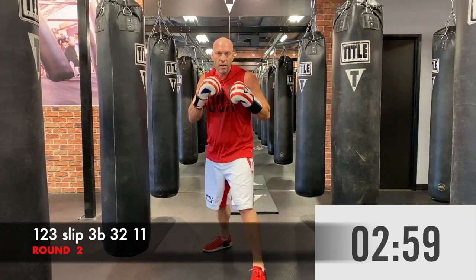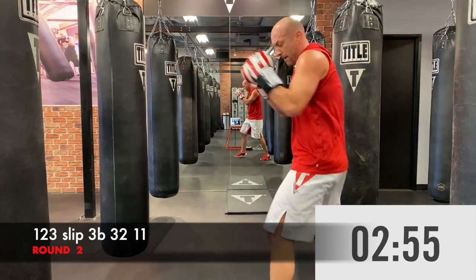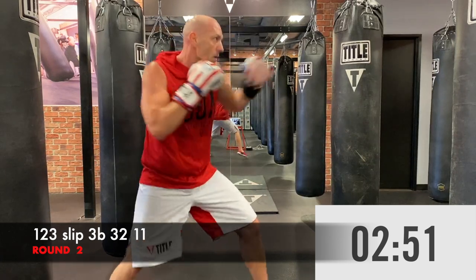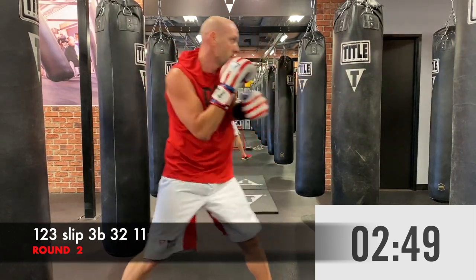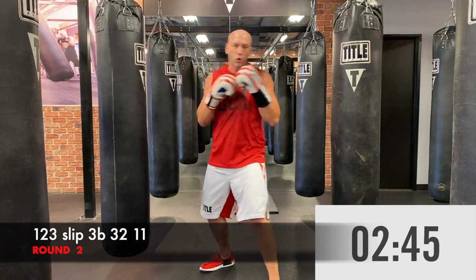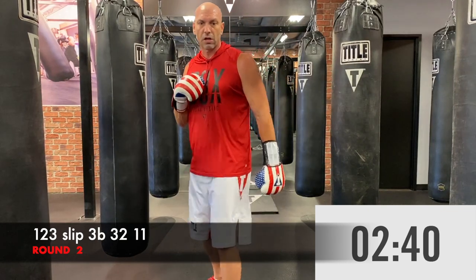3, 2, 1. There it is. Jab, cross, hook, slip, and then move. Jab, cross, hook, slip, move. Good. 1, 2, 3, slip. 1, 2, 3, slip. Jab, cross, hook, slip. Jab, cross, hook, slip. Good.